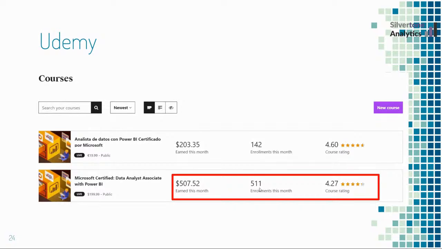I'm hoping Devin has got a way to look at the Excel data. If not, we can go through the exercise. I've got it pulled up right here. So we're going to be analyzing that 4.27 course rating, see if there's any ways that we could potentially improve that.